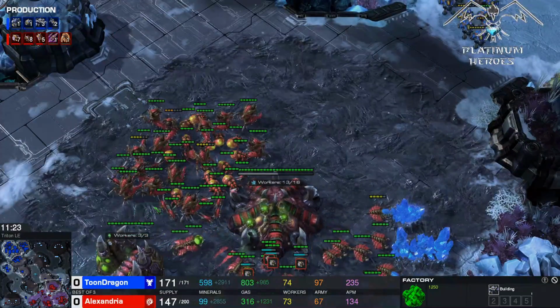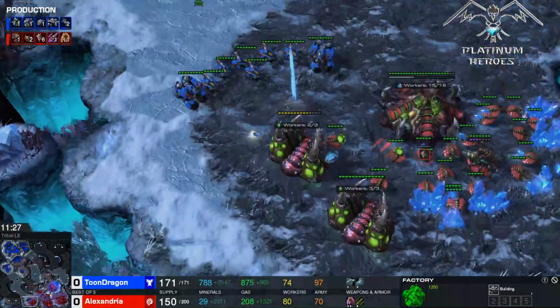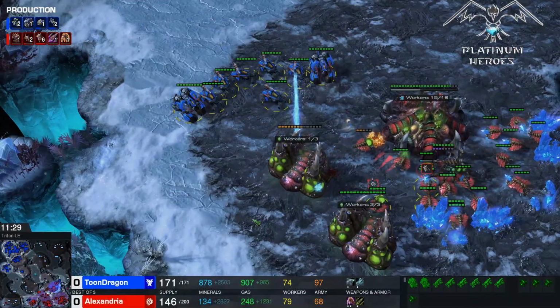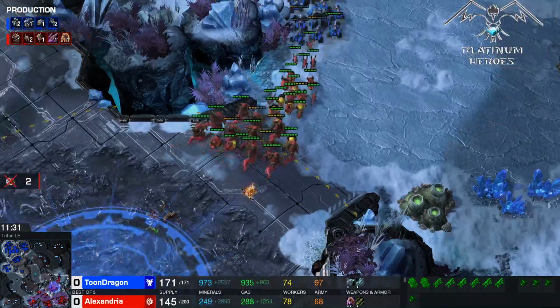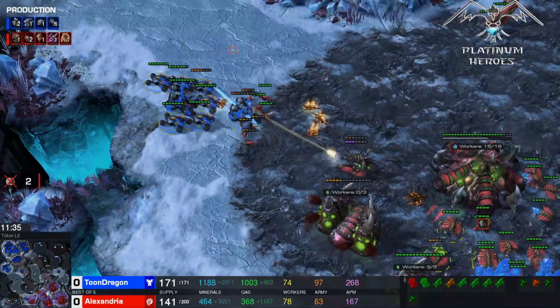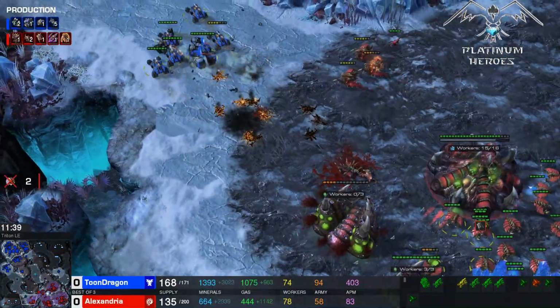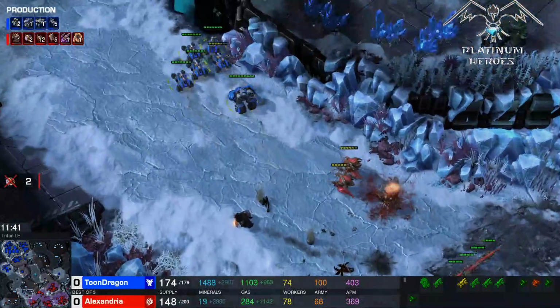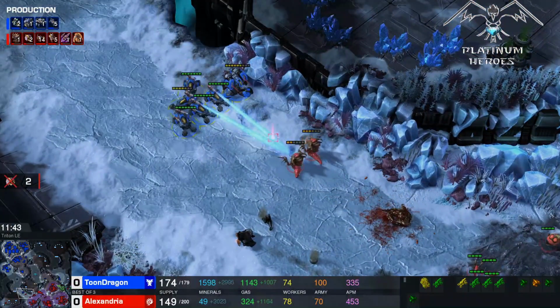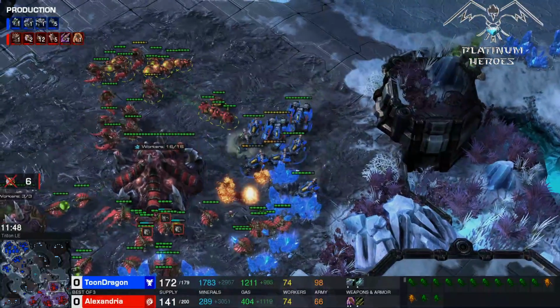So this is going to be a double-pronged attack. I mean, this attack is going to get absolutely demolished, but this is the real damage dealer. Unfortunately, it's going after an extractor right now. Oh god, a little bit of a misplay here from ToonDragon. It's just harassing the extractor. Only 1 drone going down in this attack. A lot of losses. Alexandria does have units still in position to respond to this.